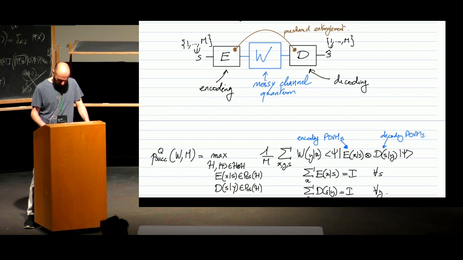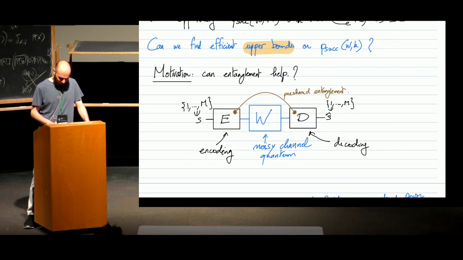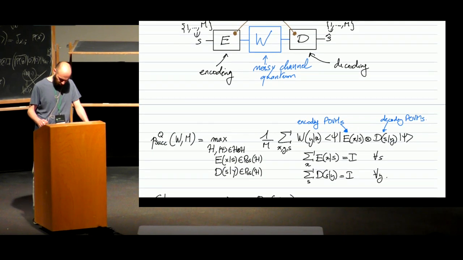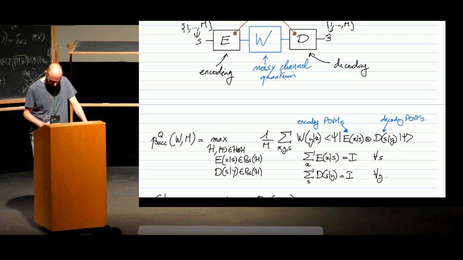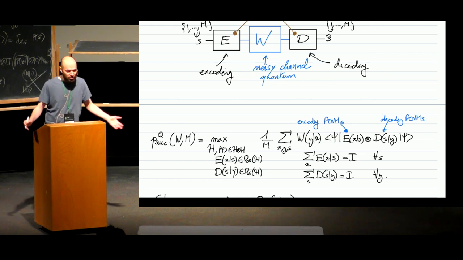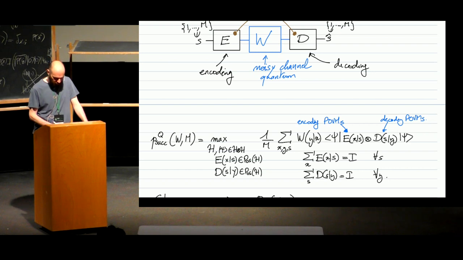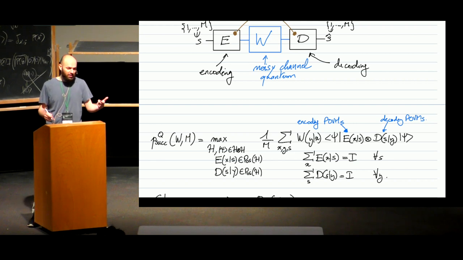Okay, so let's write down the problem of the optimal success probability in mathematical terms. It corresponds to this here. I wrote it with a Q here, the optimal success probability that I can achieve with entanglement. I didn't put any restriction on the Hilbert spaces of the sender and the receiver, so this is an arbitrary Hilbert space H. And I have a joint state, I can assume it's pure, between the two parties. So psi is a bipartite state. And I have a POVM that I perform on the sender side, and a POVM that I perform on the receiver side.